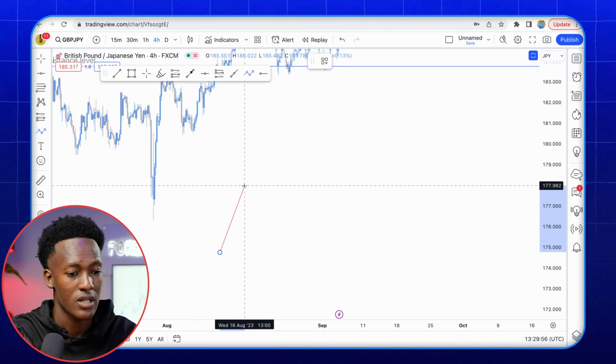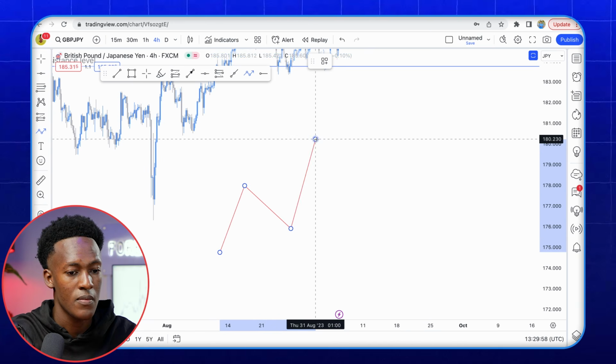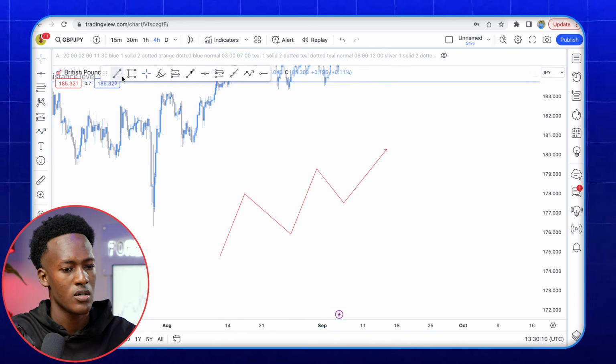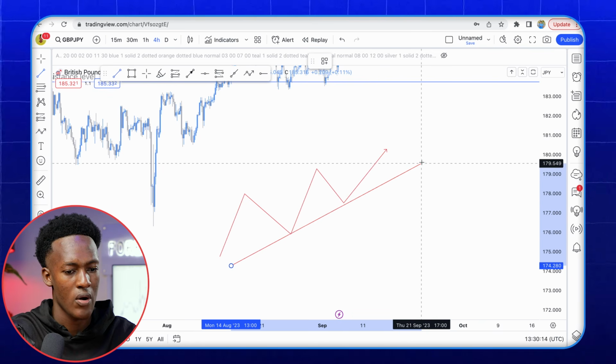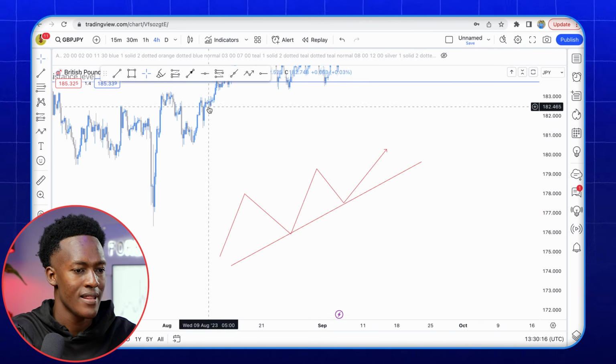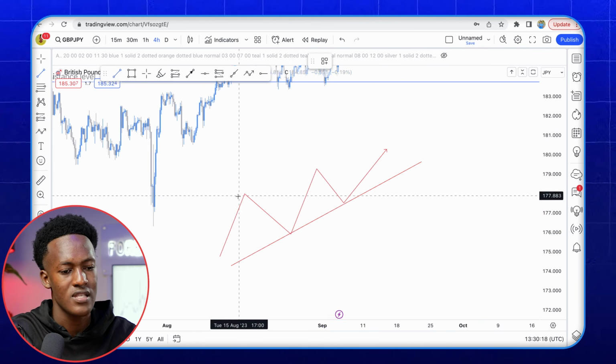We can go ahead and draw more levels. And by the way, on drawing these levels, you can use horizontal lines or even trend lines. Maybe a quick one, I didn't explain this. So right here, so say we are pushing up, down, up, down, up. Grab your trend line tool, extend it around here, and then you can also extend one on the other side.